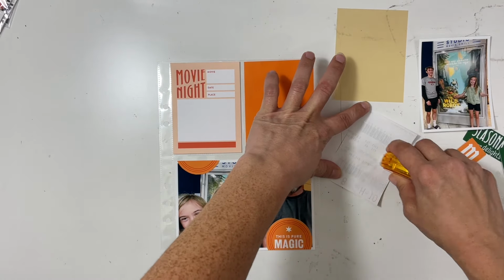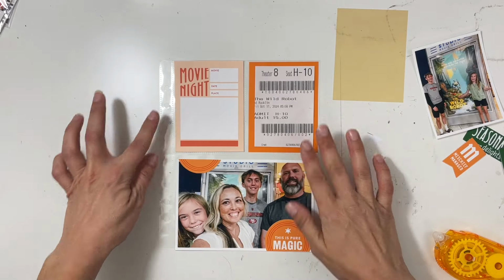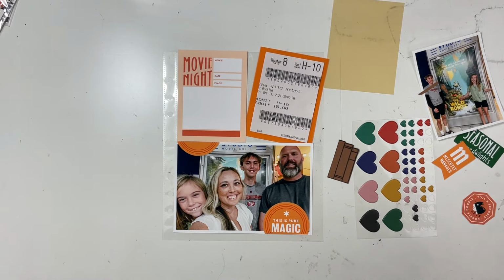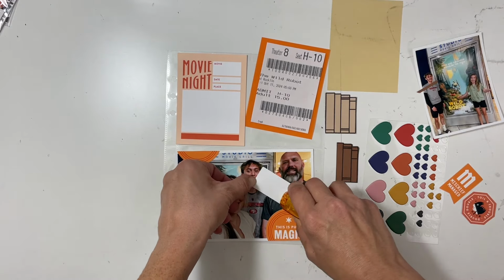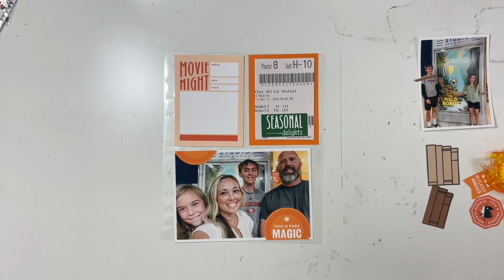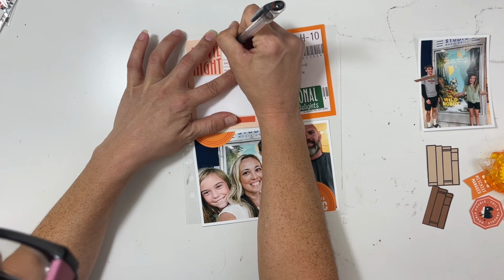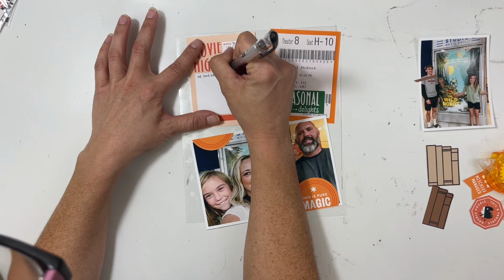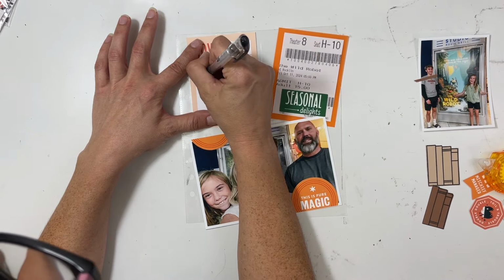I took a piece of vellum and took one of our tickets and just adhered it right on the vellum. I thought that would be something fun and different. I also took one of the die cuts. This is Pure Magic, and then cut off the bottom so that I could use that bottom piece up in the top left corner. And I wasn't looking at my computer, so I thought maybe I should add some books or some puffy stickers. And then I realized that I actually had printed out another piece that's Seasonal Delights, which is a digital stamp that I put on a green background. So that's what I decided to add instead of the books or puffy stickers.